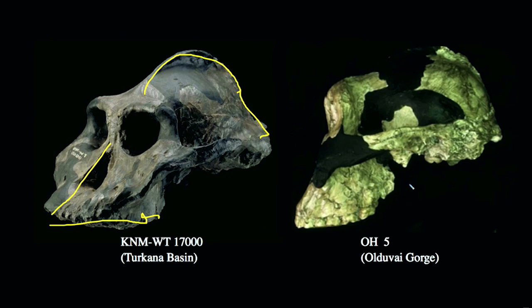A little bit after 2 million years of age, perhaps slightly later than the robust Australopithecines in South Africa, we have the emergence of another robust lineage in East Africa. OH5 was the earliest of these specimens discovered, found at Olduvai Gorge, and initially referred to as the Nutcracker Man, in the sense that the large masticatory apparatus was thought to correspond to eating very hard foods such as nuts and seeds.